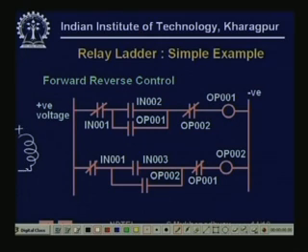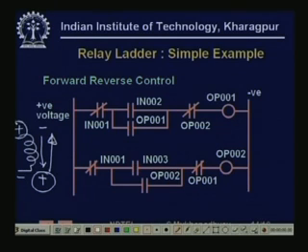So how is this achieved? This is typically achieved by, if current flows in, so maybe there is some solenoid somewhere. So if this is made positive and this negative, current will flow in this way, and then the motion will take place in one direction. On the other hand, if this is made positive and this is made negative, then current will flow in this way, and then probably the motion will take place in the other direction. This is the way it is done. So therefore, sometimes you have to connect the positive terminal to this point, and sometimes you have to connect the positive terminal to this point.